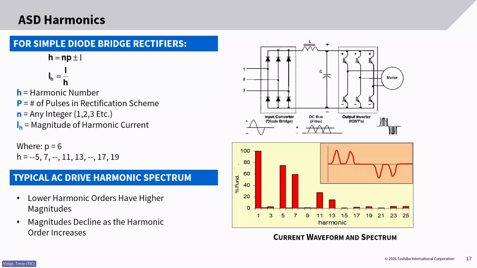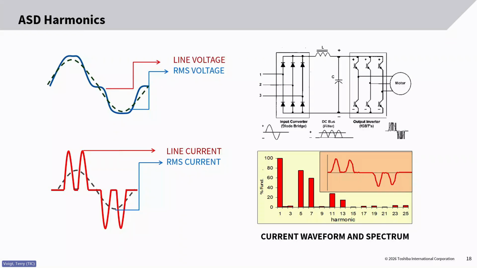Here's a better look at the resulting harmonics. We see the line voltage that's in the system. The dotted line is the theoretical voltage that we want, and the blue line is the line voltage. That's the actual voltage that results after it's influenced by harmonics, right? So it looks a little different than a regular waveform. And actually, the amperage is affected even worse.